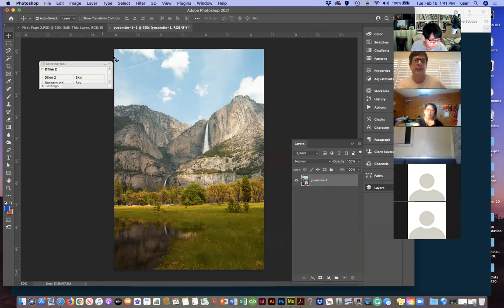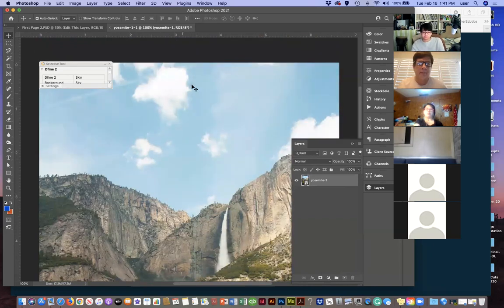Okay, and I'll open up the next one that way. And at this point, we can go through and do whatever we need to do. Like I said, I know I get these dots up here. That's kind of a thing from the camera. So I'm going to just get the healing brush, do the spot healing. See if we can get that to work here.